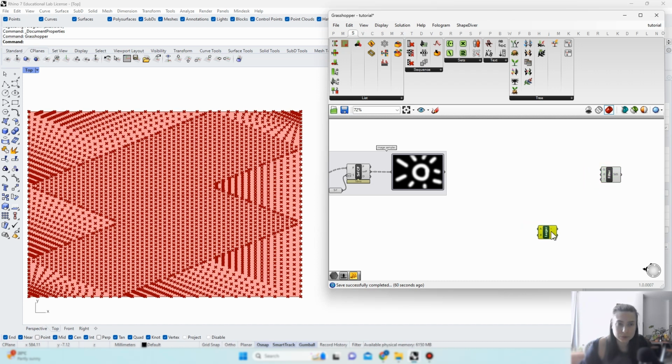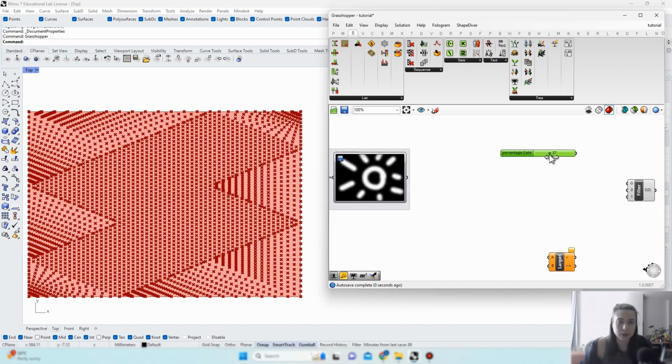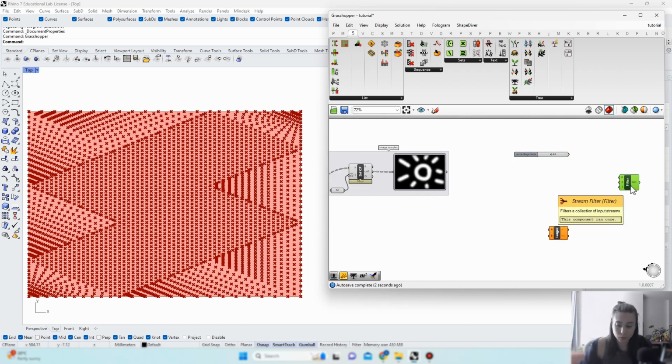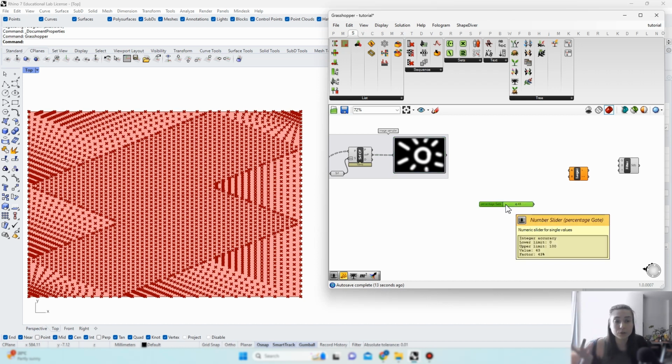All right. So we will back engineer it together. This is how you do everything parametrically. We need a percentage, which is from 0 to 100. Great. We have our percentage gate, we call it. Nice. Let's say this is in the middle. What we need to do now is remap these values. So the percentage is from 0 to 100, but we need from 0 to 1.